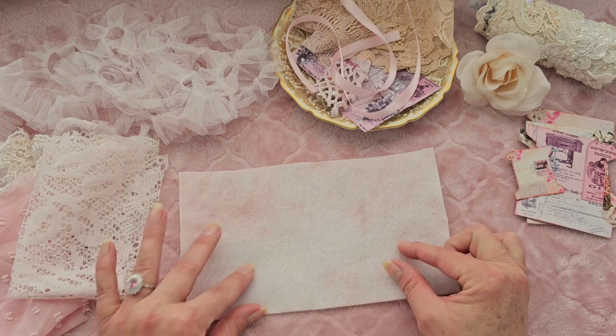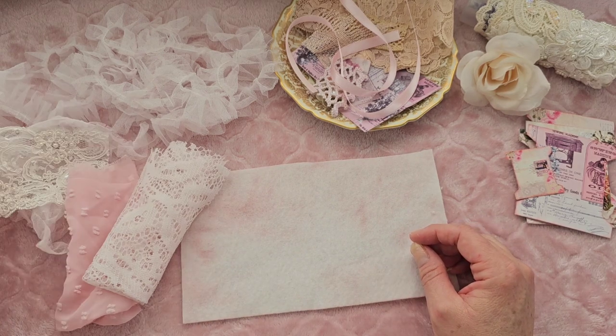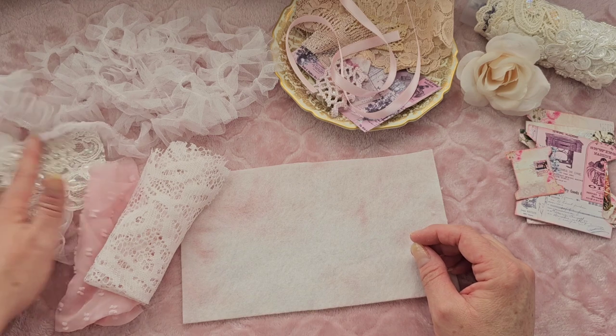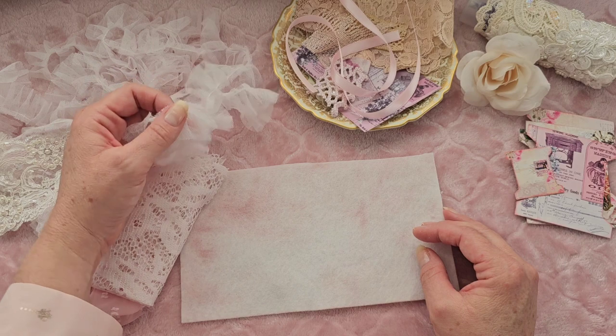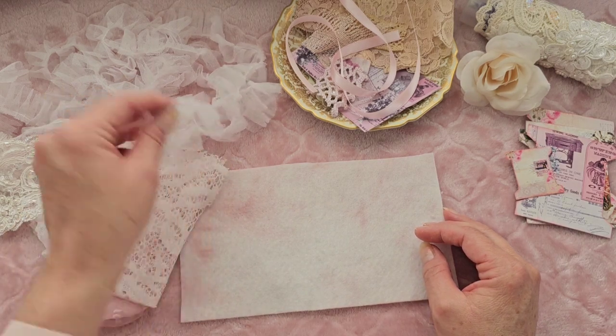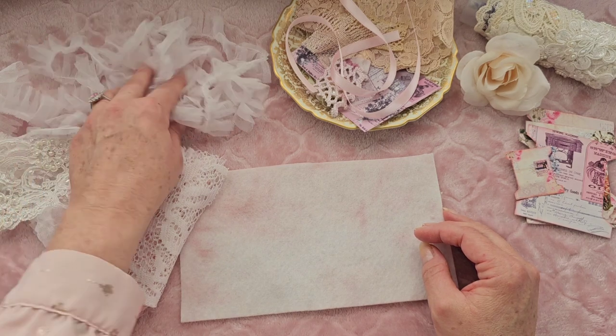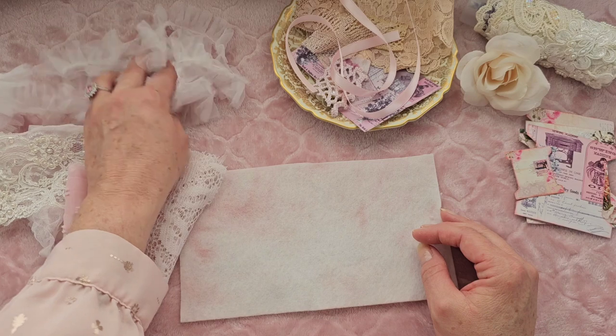So on the inside, I'm going to put lace and pockets. I'll show you here in just a second. And then I lightly gave a pink bath to this gathered tulle. It's not lace, it's tulle. And it's so soft after I gave it a bath.